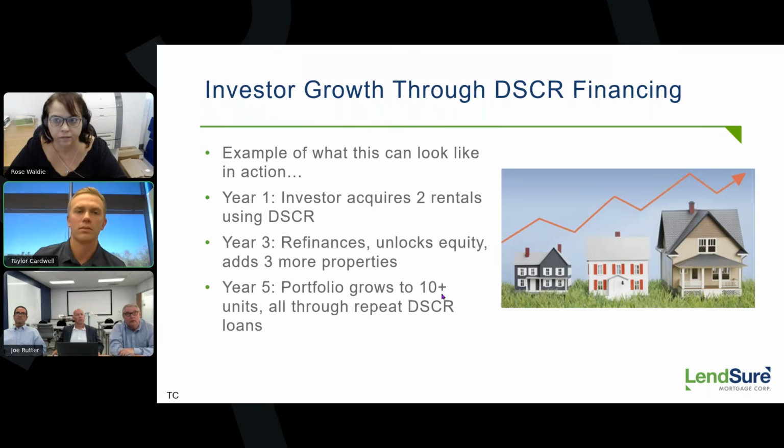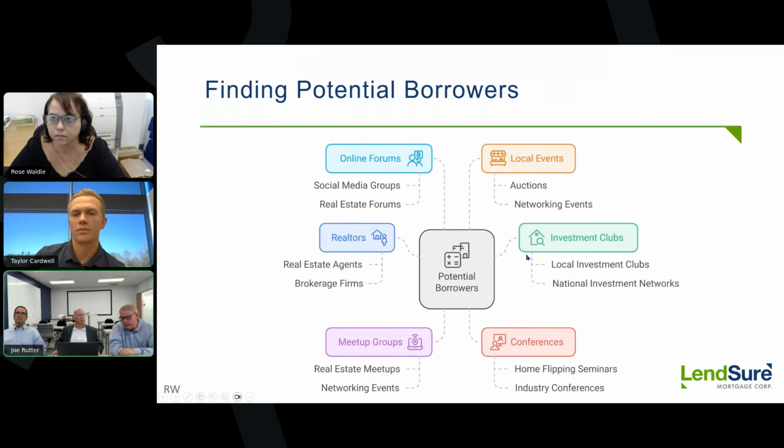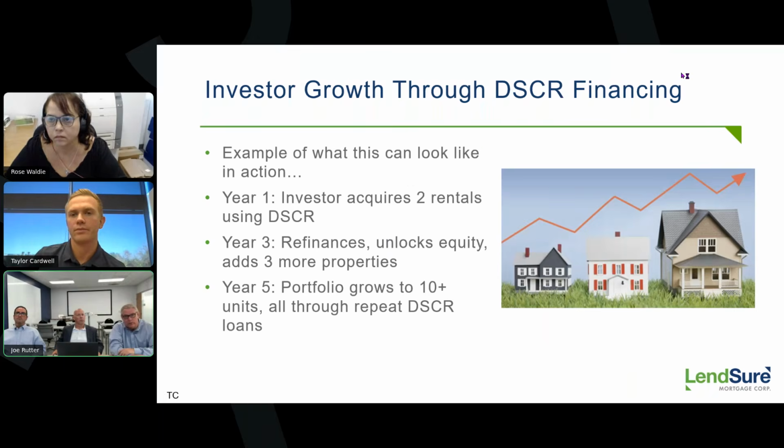Just to tag onto that, we can do the same thing on the fix and flip and the ground up. The foreign national ends up getting a 5% reduction to our LTV, but we can do that. We just closed a loan a couple of days ago for somebody in refugee status. We added their spouse to the loan, but we still got the loan closed for them. So there's a lot of things we can do and get done.